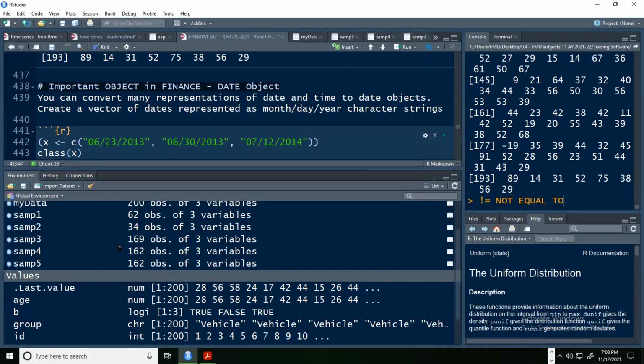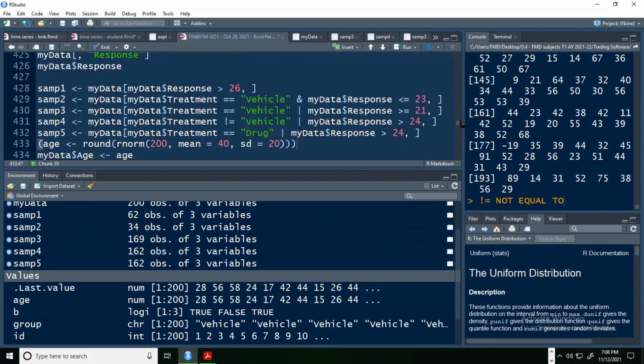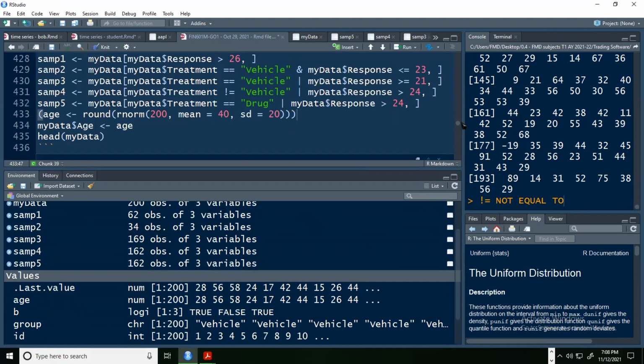Let me check age. Do I have a negative 19? I have negative 2. Yes, because it's random numbers.